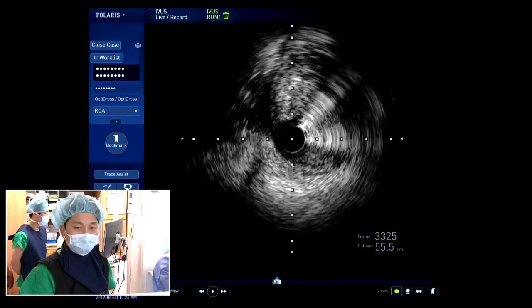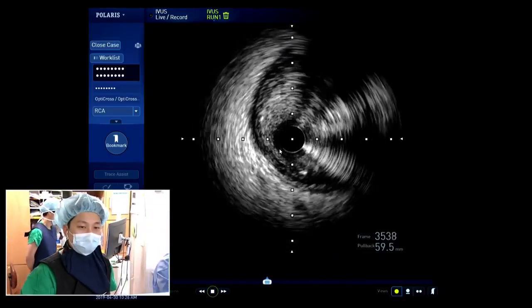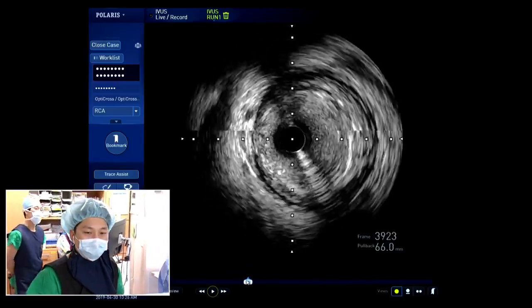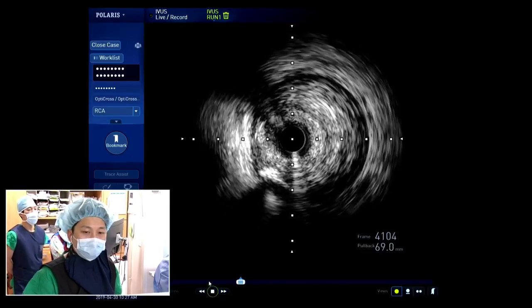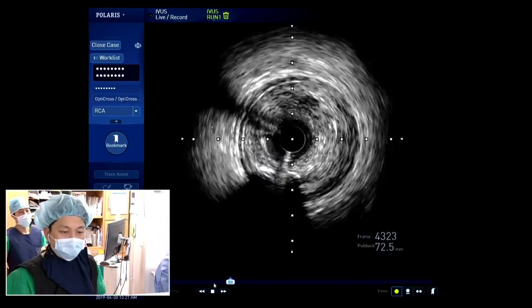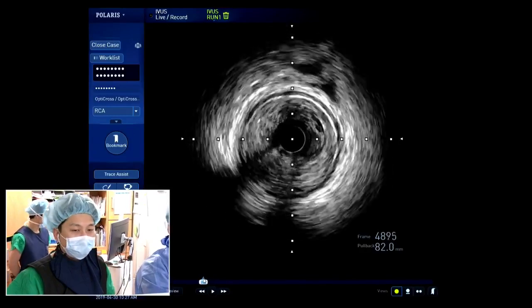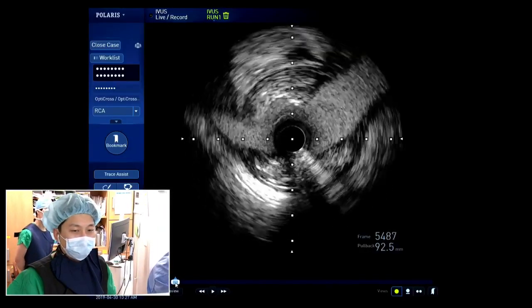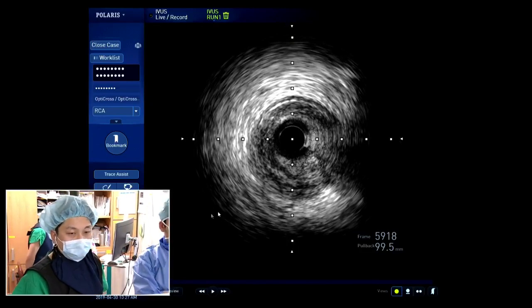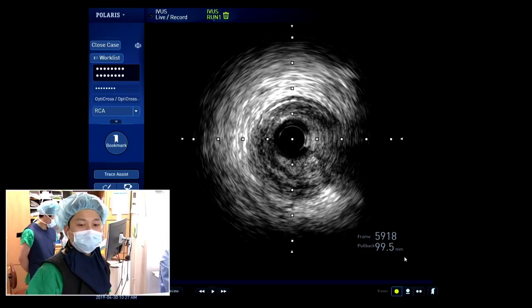And you moved approximately 80% after the branch, and the vessel becomes very large, about 4.0 or more size vessel. And we moved approximately, yes, a CTO segment, proximal CTO segment with a large plaque burden. And you can see that it's really diffuse disease in the whole segment of the RCA from far distal to the ostium of the RCA. But all the wires are in the true lumen, and the IVUS pullback was up to the proximal RCA. We could not see the ostium because we already saw the 100 millimeter.